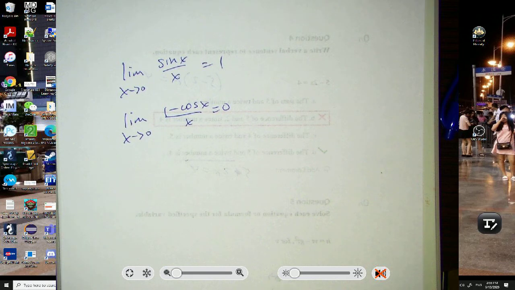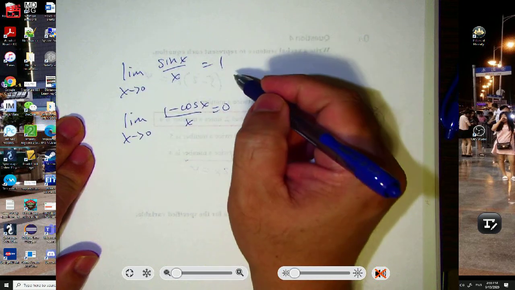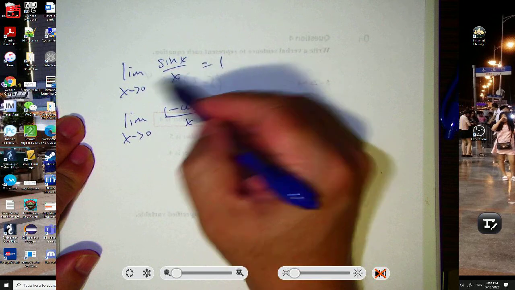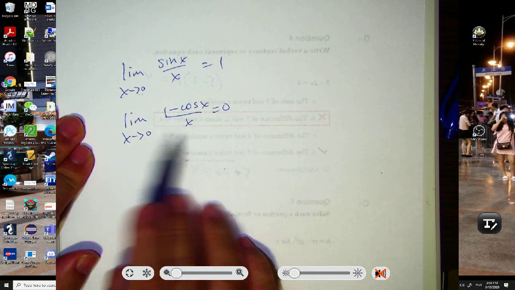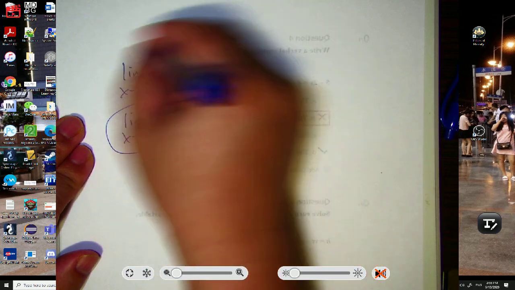Alright, this one. So the two questions you asked me, number 66 and 70 of assignment 1.3, this is lurking in the background. So these are two limits you're just supposed to know, right? You were told what the limit is. The limit as x goes to 0 of sine x over x is 1. The limit as x goes to 0 of 1 minus cosine x over x is 0. So these are two limits that you are expected to know.